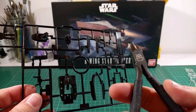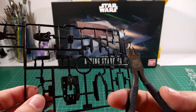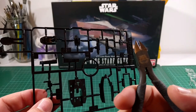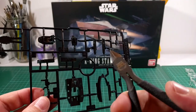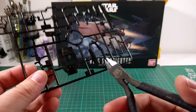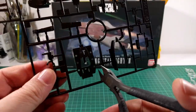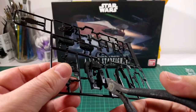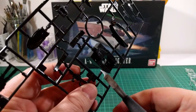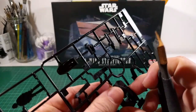And Tamiya ones are pretty good quality. I've cut quite a few thick things with this and it hasn't started to give way yet, so it hopefully will last me quite a while. But yeah, it's just a quick note on those. And it's pretty much the only tool I use when removing parts and then cleaning them up.